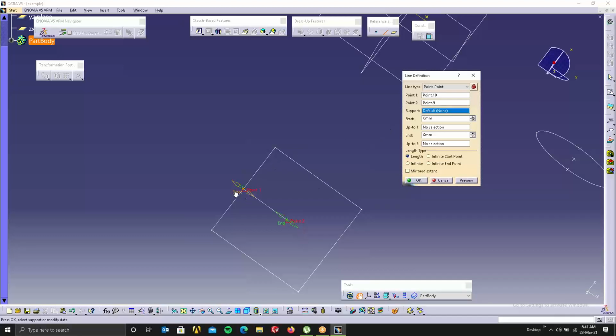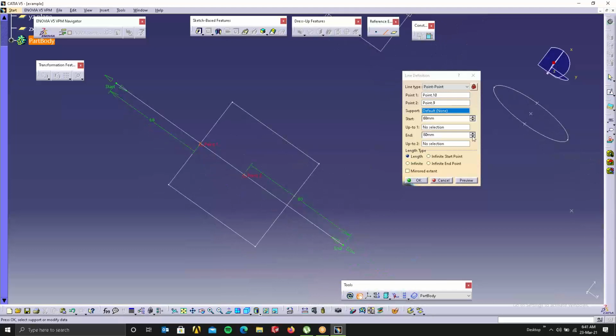So here we have more options. That is, here we have the start dimension and end dimension. So this is exactly on the points. But for start, you can just increase the line length, and for end also you can increase the line length if you want. So that is a dimension given here. So if you want start to be 0, you can give 0. If you want end to be 0, you can give 0. But in case you want to extend it by some distance, you can specify the distance and it will automatically extend. Okay, have you understood this? Yeah. So here we have length. That's why we are able to do this.